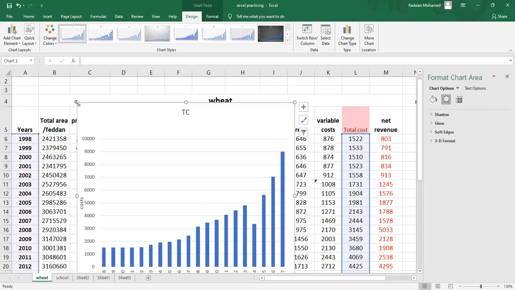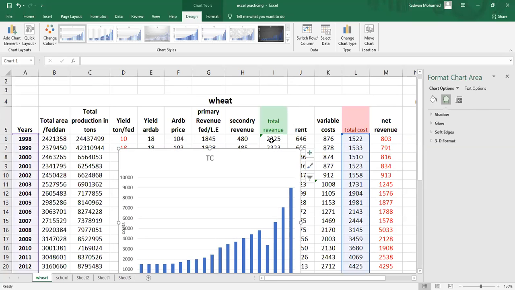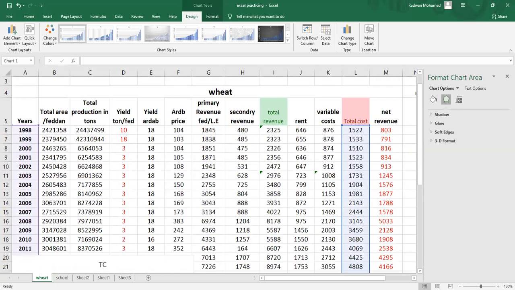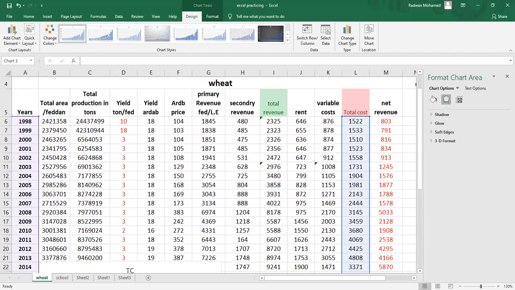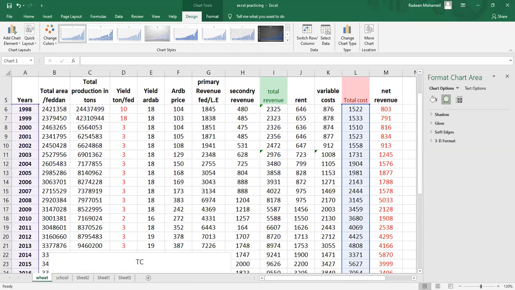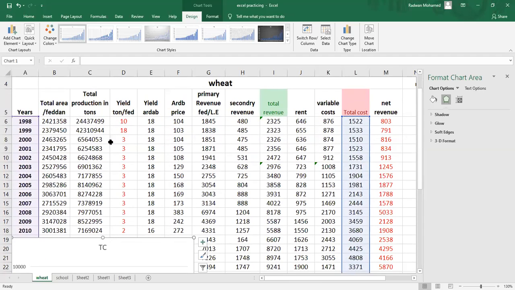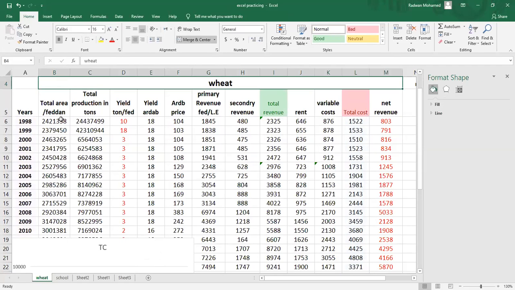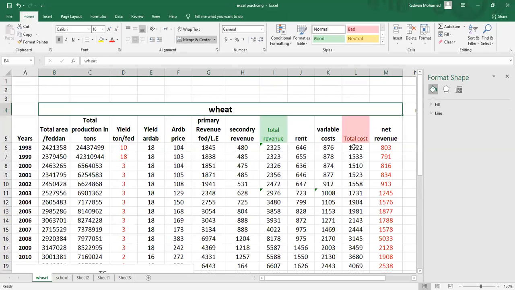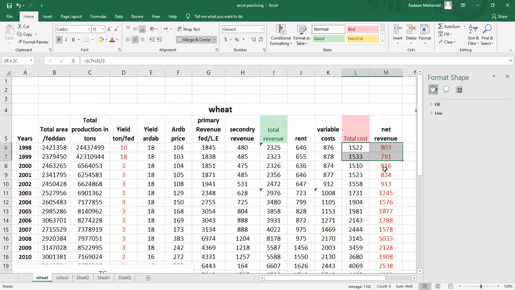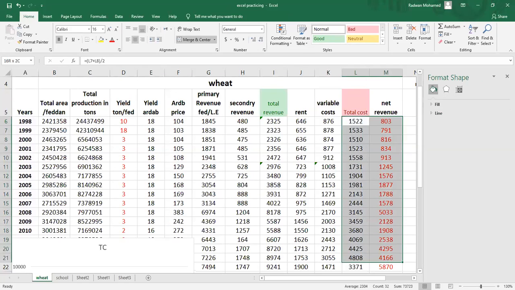Once again, but with two variables. How can I do the graph for two variables? For instance, I wanted to graph the total costs and the revenues. How can I do that? I will mark both of them, the total revenue and the total cost.